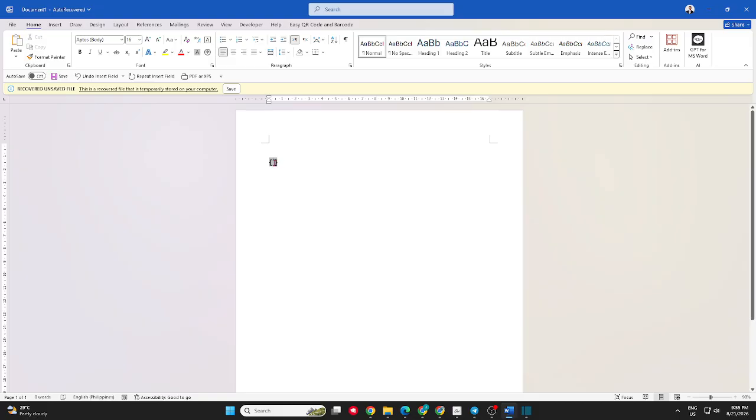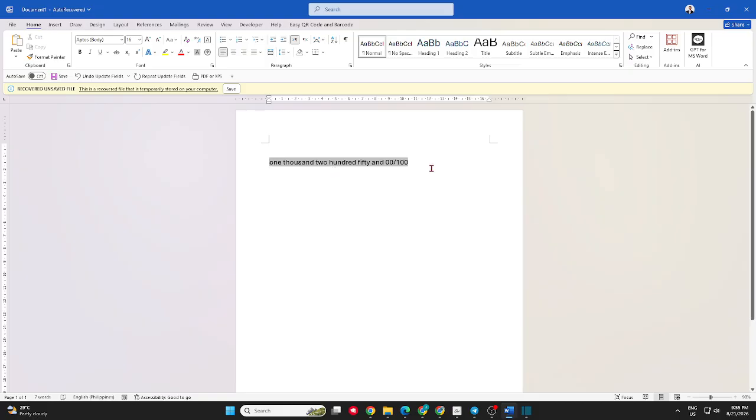Now, click inside the field braces and type exactly equals 1250, followed by a backslash, an asterisk, and dollar text. The complete field code should be =1250 \* DollarText. After entering the field code, select the field and press F9 on your keyboard. Microsoft Word will update the field and convert the number into text.